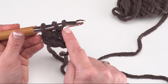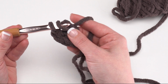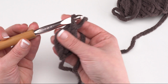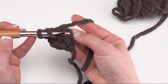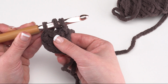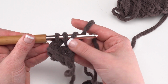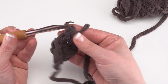Now we have the chain at the bottom of our second stitch. Yarn over, pull through that loop, and now we can finish our double crochet. Yarn over and pull through 2, yarn over and pull through 2. So let's do that one more time. Yarn over, go under the 2 loops at the bottom of the previous stitch, yarn over and pull up a loop. Now we've got a chain for the bottom of this stitch, so we yarn over and pull through that loop, and now we can make our double crochet. Yarn over and pull through 2, and yarn over and pull through 2.